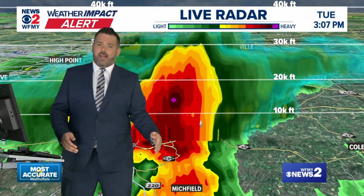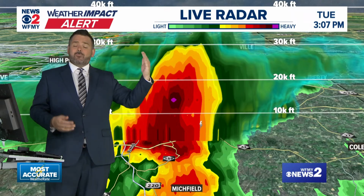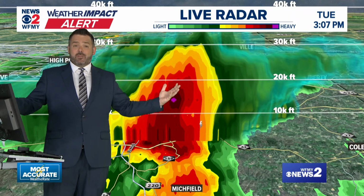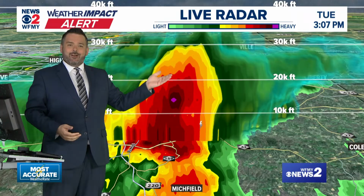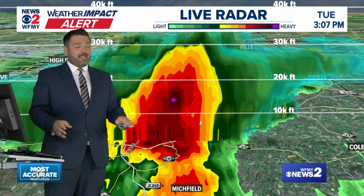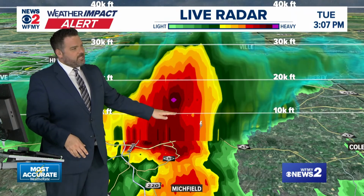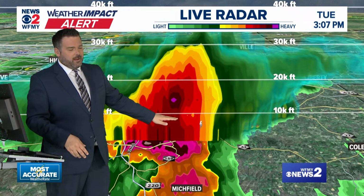And the way that that works, by the way, is thunderstorm clouds are really, really tall. As you know, it gets colder when you rise up and get up to the top of the clouds. So at some point, you're going to get below freezing, below 32 degrees, and that's where you can make ice. Now, with weather systems that produce a lot of hail, you tend to have a freezing level that's pretty low comparatively.